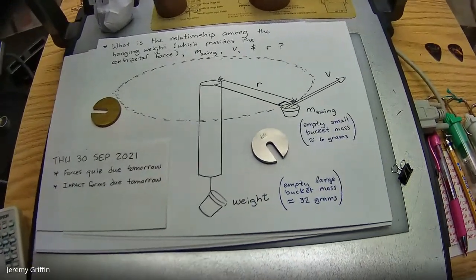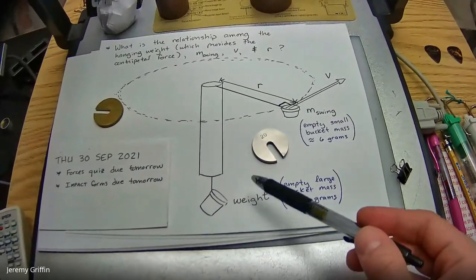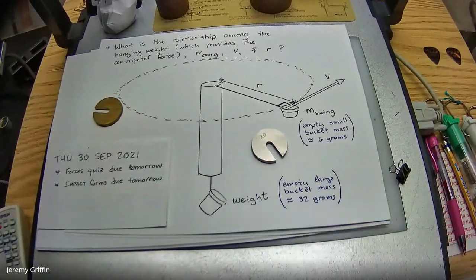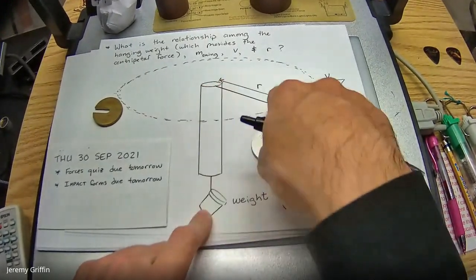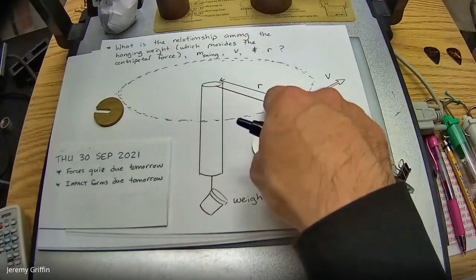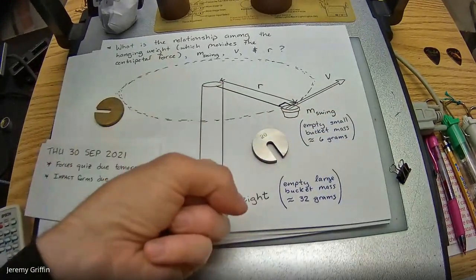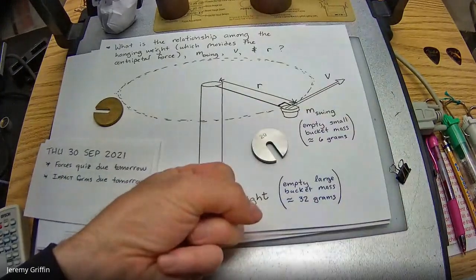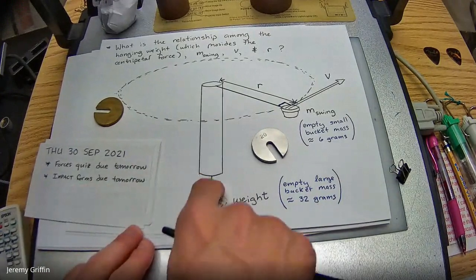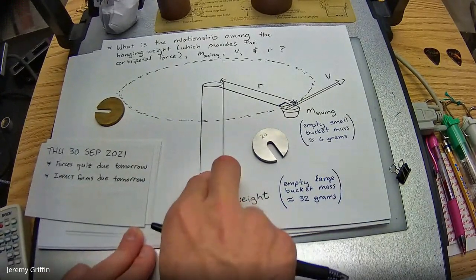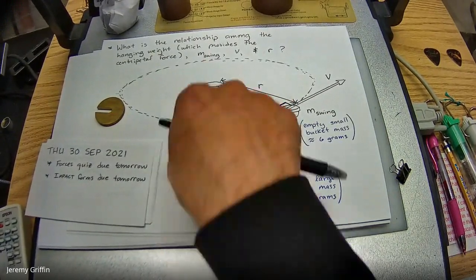I'm trying to make sure I mentioned a bunch of details that I see students run into. So you guys do know that this weight is what's supposed to be in equilibrium. It's supposed to provide the tension that's acting as the centripetal force that's holding this in a circle. So do you want to grab this weight and hold it with your other hand while you're swinging this around? No, because that would introduce other forces that would throw this off. Do you want this weight to bump up against the bottom of this PVC pipe? No, because again, that would throw it off. The idea is that the weight itself is supposed to represent the tension of the string, therefore the centripetal force.